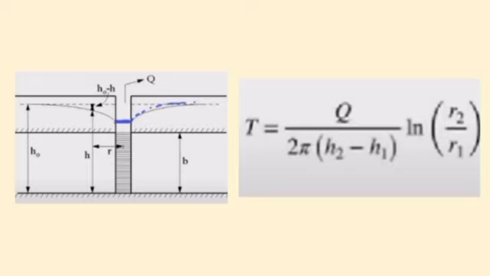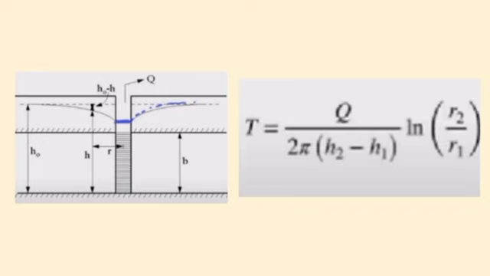Or, yung ito yung initial height, yung height ng well nang hindi pa pinapump, minus yung height niya nung na-pump na siya. So, ito yung distance ng pagbaba ng tubig or yung drawdown. ln R2 over R1. Ito naman yung R2 over R1. This is the static pressure head or yung distance ng monitoring wells. So, makita natin sa next slide.